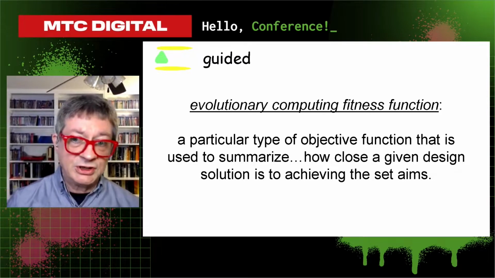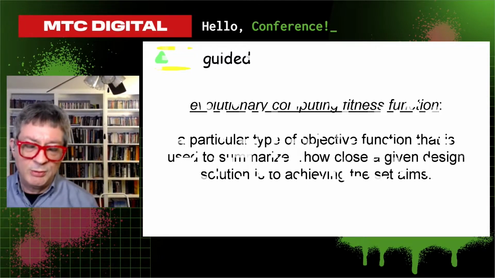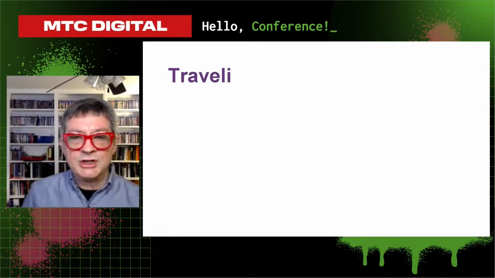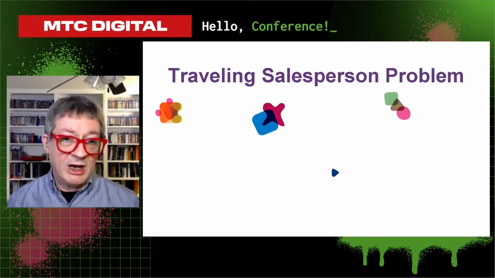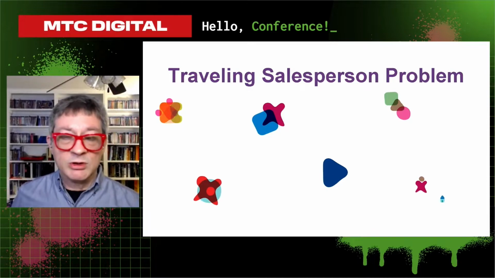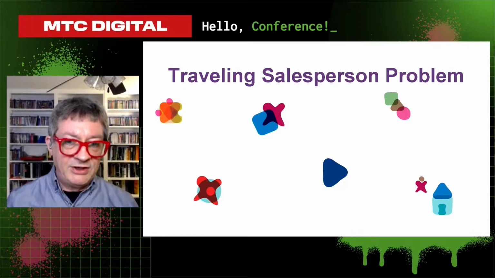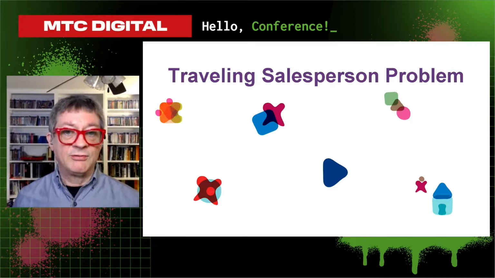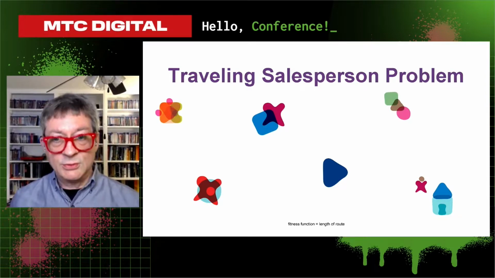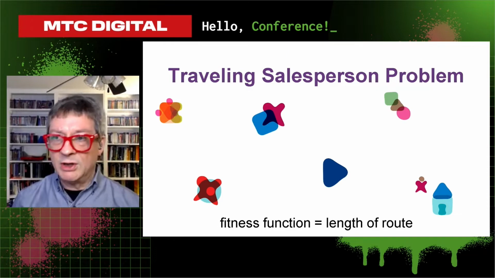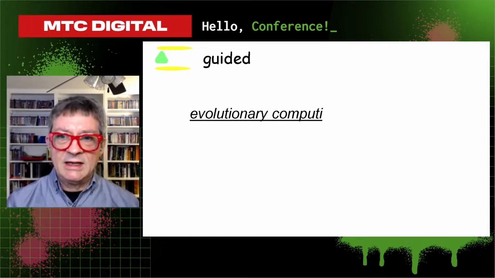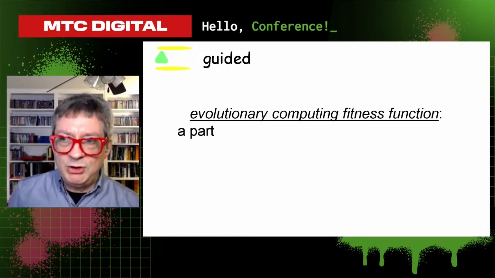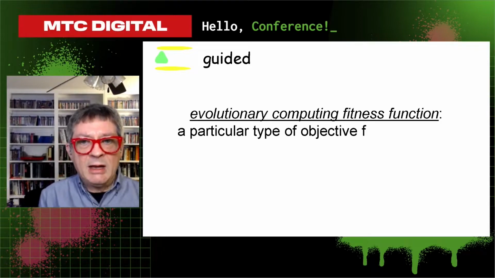So, for example, if you were trying to write a machine learning program to determine something like the traveling salesperson problem. This is a well-known problem in computer science. You have a salesperson and they need to travel to a number of cities. What's the shortest possible route between those cities? So if I were designing a genetic algorithm for that, my fitness function would evaluate length of route and try to maximize, or rather minimize, the length of the route, because that's the thing I'm trying to get the best possible value for.